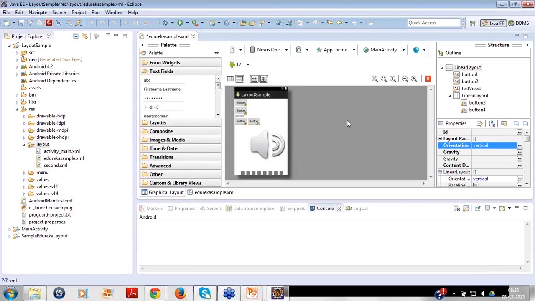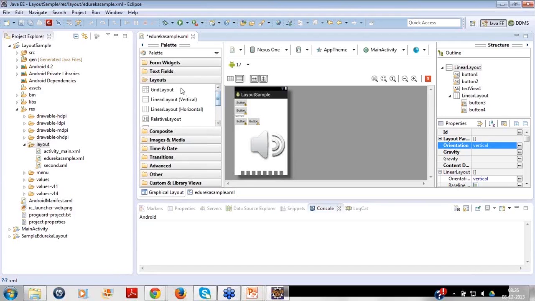Now let me tell you what used to happen in the previous case. In the text fields I can have many, for the simple name, first name, last name, password, numeric, all that. What used to happen in Android earlier is we did not have all these so many controls. What we had was one text field, and out of the properties we had to play around to make that according to us. But nowadays you have a whole lot of options available here.